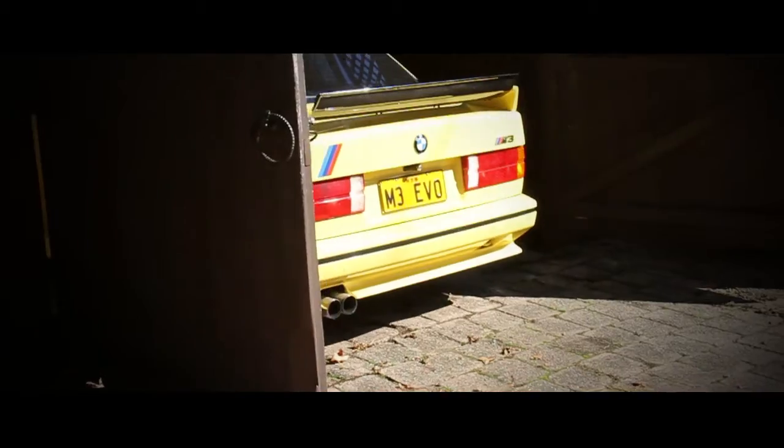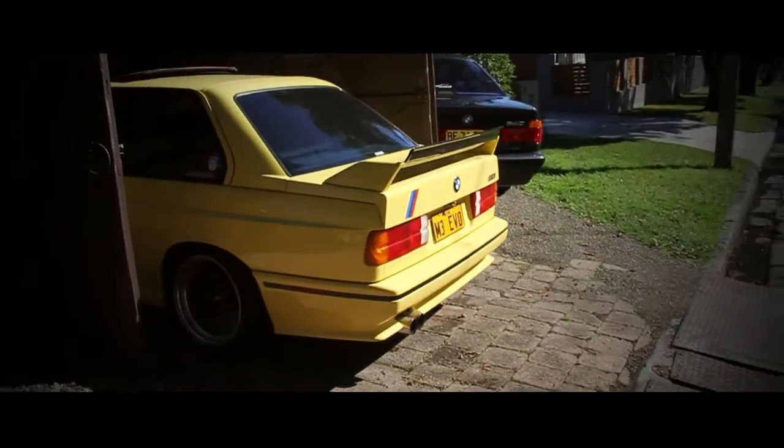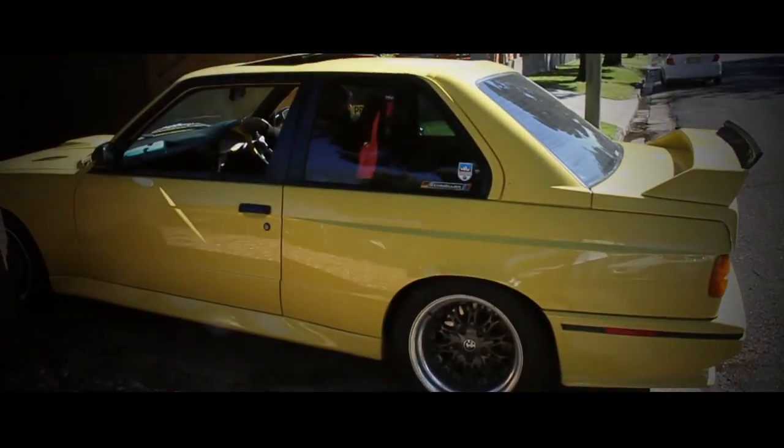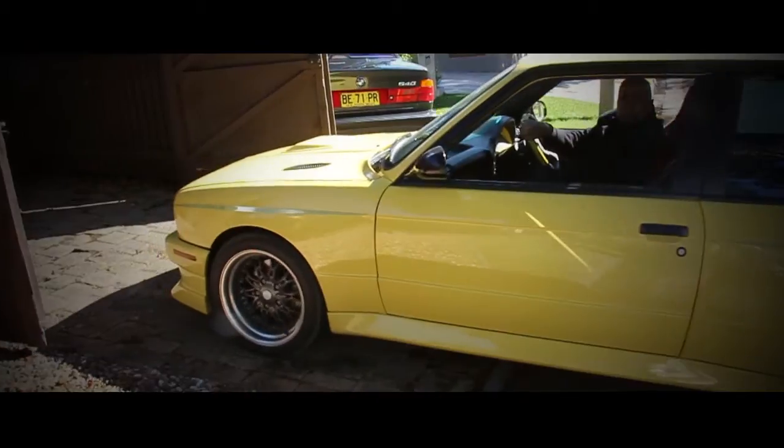And then there were 600 Evo 3s, and I have had 3 of those, and I keep one of those in Sydney at the moment on display. All of these are very rare cars. So when we talk about the evolutions in the context of, say, the Evolution 3, or Sport Evo as it's called, that particular car is one of 46 road registered cars left in the world, so it's extremely rare. The car you see today, which is one of the Evo 1s, which I've repainted for racing, is actually one of about 142 that are left in the world on the road. So we're talking about very rare cars indeed.